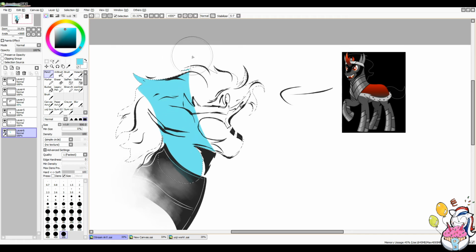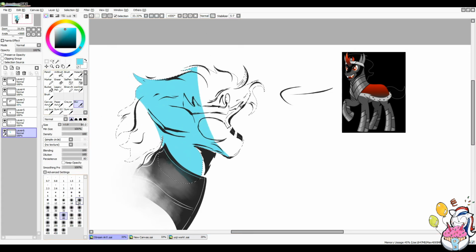But anyway, what I've done here is making just a little bit of a thick line of colour, leaving some space in some of the areas. What I'm going to do now is get the blur option, maximize it, and just go over it, just like that. So it gives it a more faded effect. You can use the airbrush, but if you don't blur it right, you can see the blurring effect, and you can see the lines of where you blurred it.